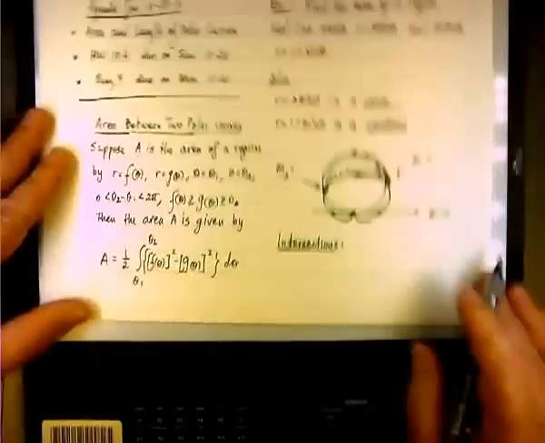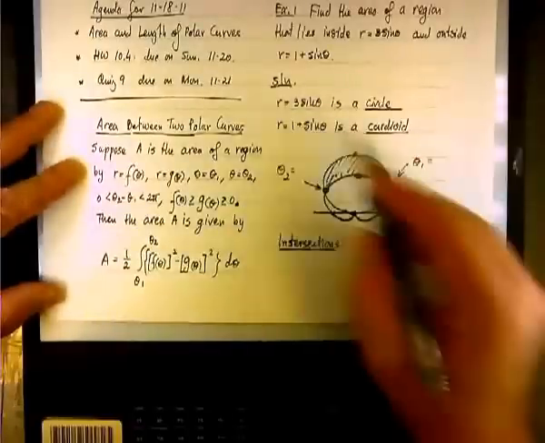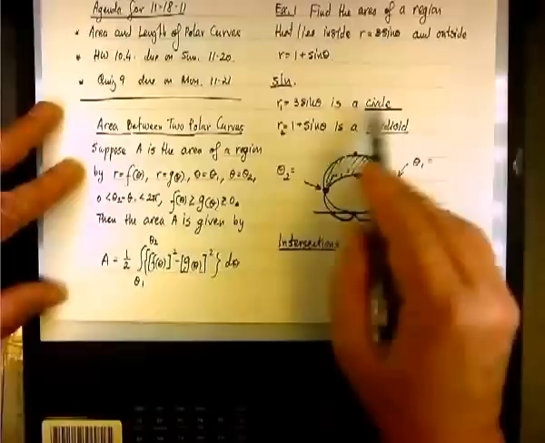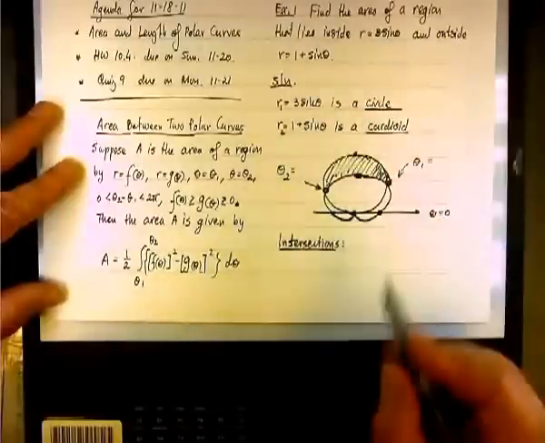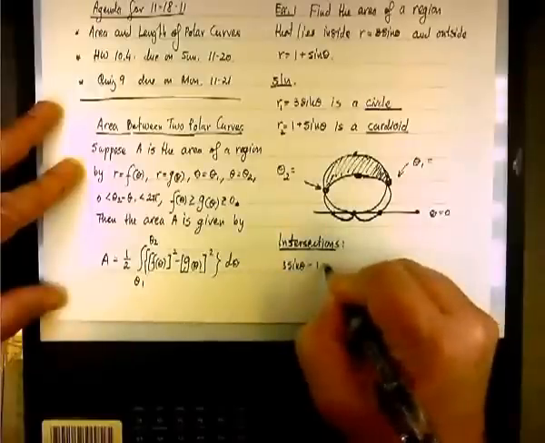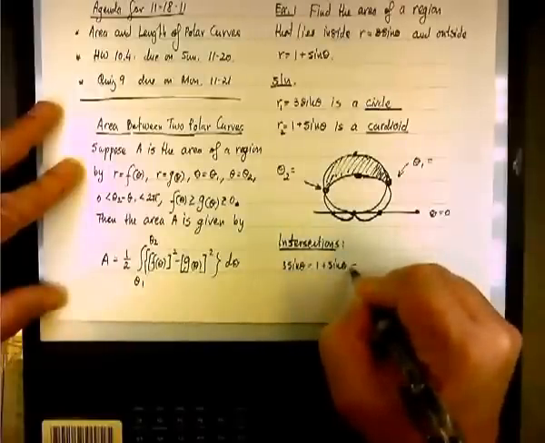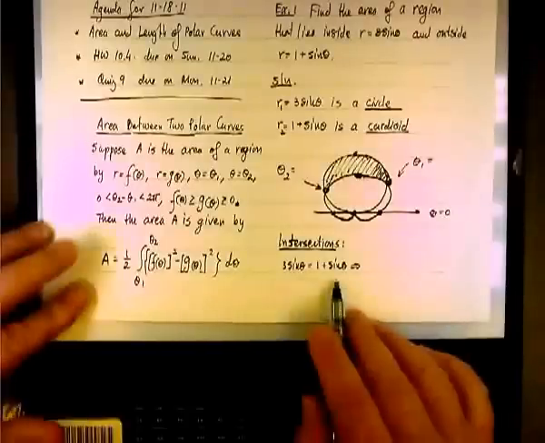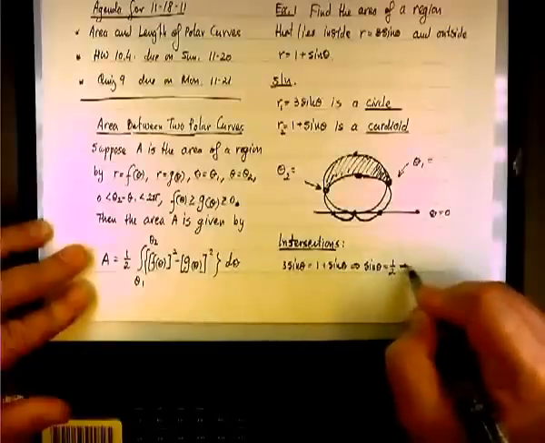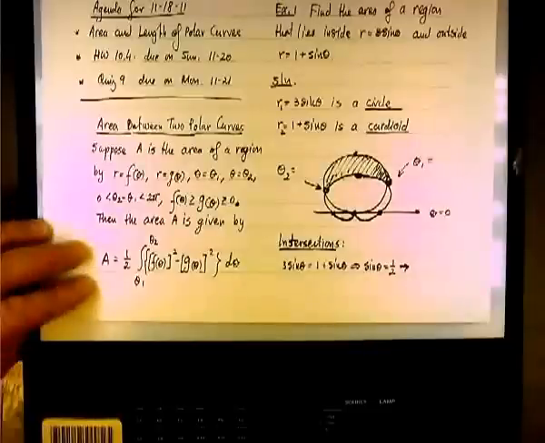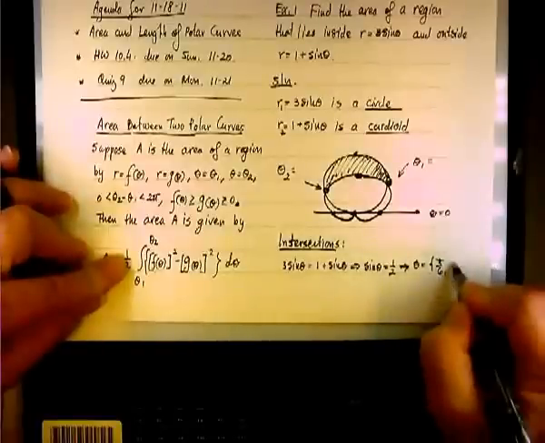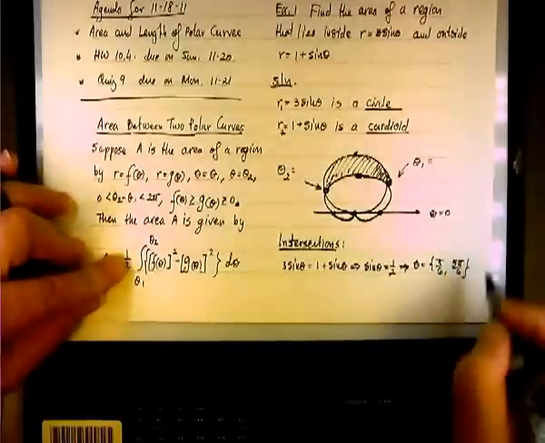Again, we can cheat and use our calculator, but this is no big deal. This is easy to find. We want R1, the radius of the circle, to equal R2, the cardioid, so 3 sine theta equals 1 plus sine theta. If you solve it, then you have 2 sine theta equals 1, or sine theta equals 1/2. There are two solutions in quadrant 1 and quadrant 2, where the sine is positive, and the solutions are pi over 6 and 5 pi over 6.